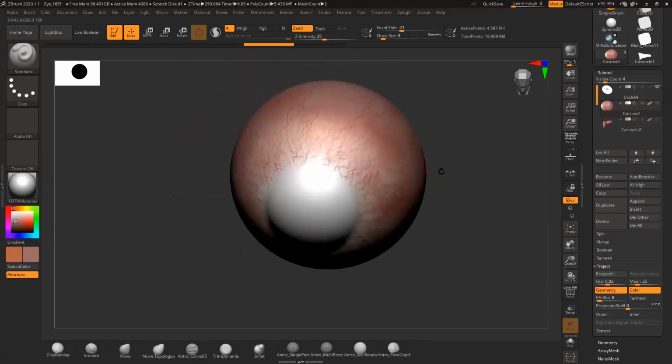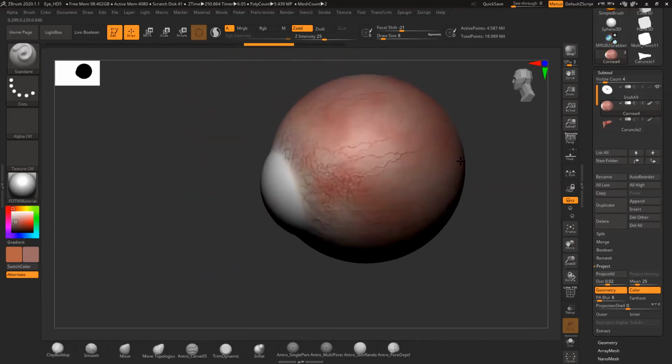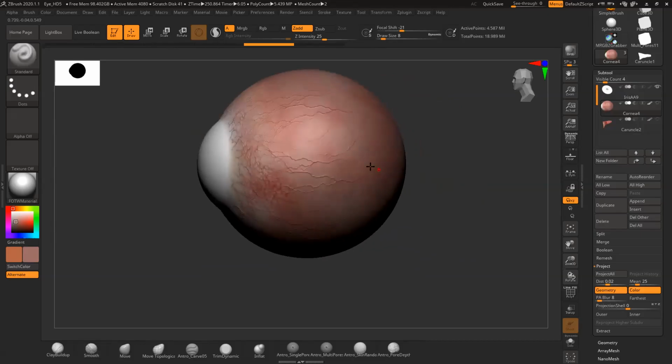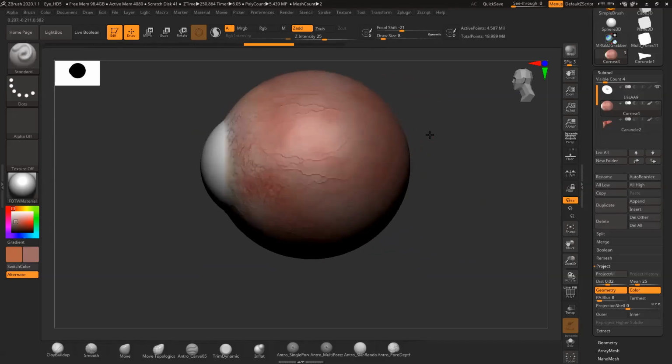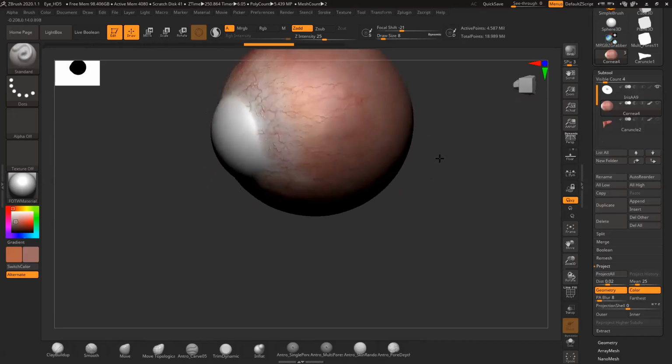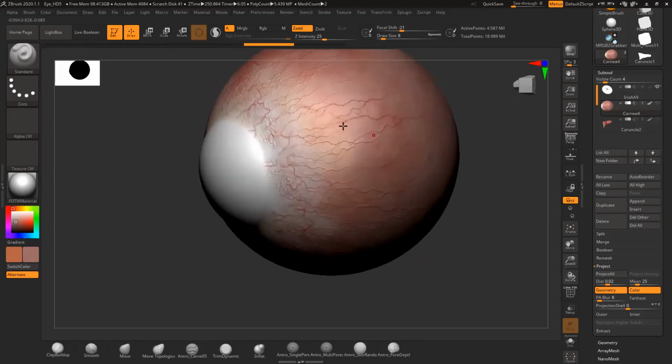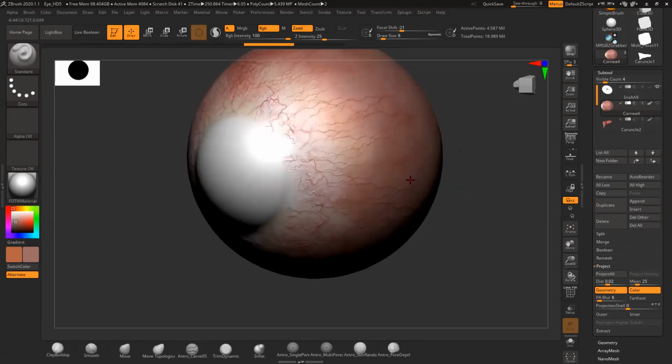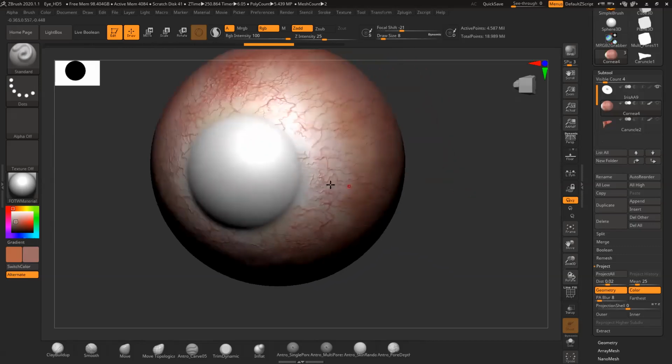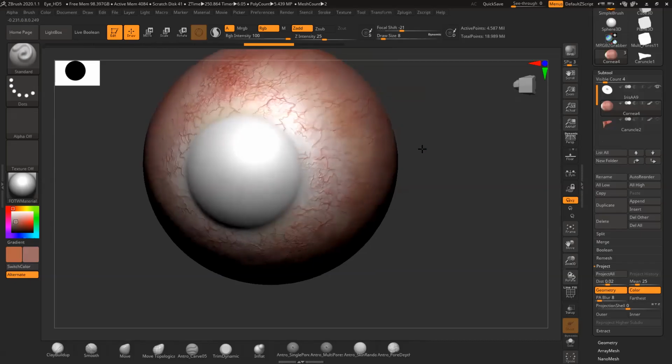So to create those veins, the way I start blocking them, the texture itself is so generic. It's the same technique we used for the face yesterday with those large spray brushes. You can create a lot of that just with large spray brushes, right? And then specifically with the yellows, you're going to go with the standard brush with a very low intensity, maybe 2 or 3, and just introduce some of those yellows if you want to. It depends on what reference you're looking at. Some people have very yellow eyes, like there are some conditions related to the liver, for example. Sometimes you're going to get a lot of yellow in there.